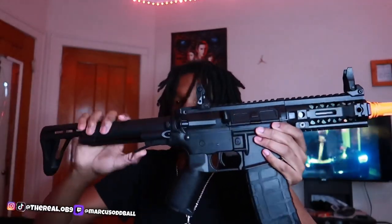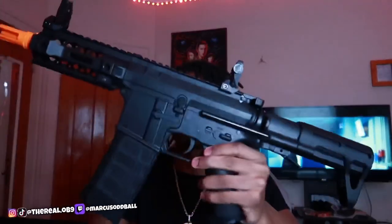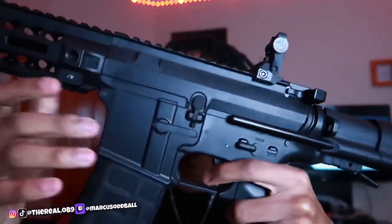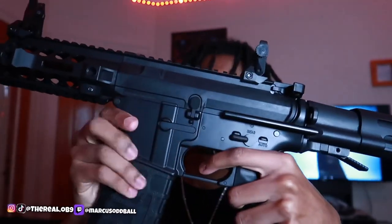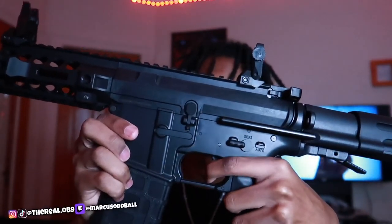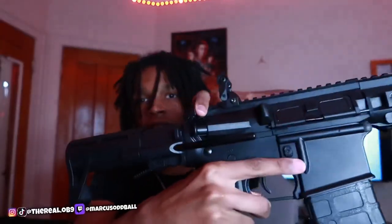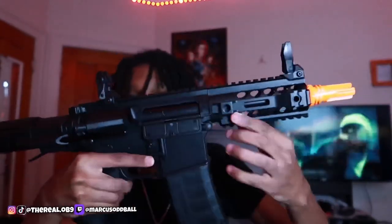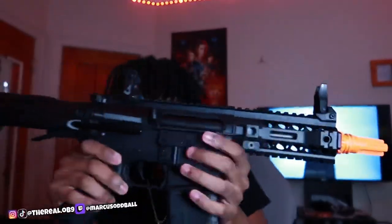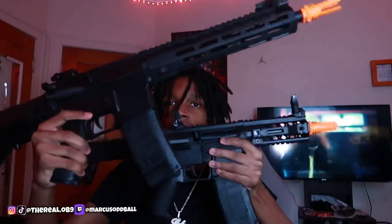It's just a shorter version of the other M4 I just showed. Nice. Y'all see it. And they got the same switches on the side. It's on safety. We got semi-automatic. We got fully auto. Put it on fully auto. They shoot the exact same. It's nothing in here. I'm finna dry fire it. Exact same. It's really just the same gun. Then you can rack this back too on this one, just like that. Y'all see that? Yeah, man, it's really the same gun, just a shorter barrel. This is way shorter. Y'all see it? Let me show y'all the other one. Y'all see that, man? This is just the shorter version of this.